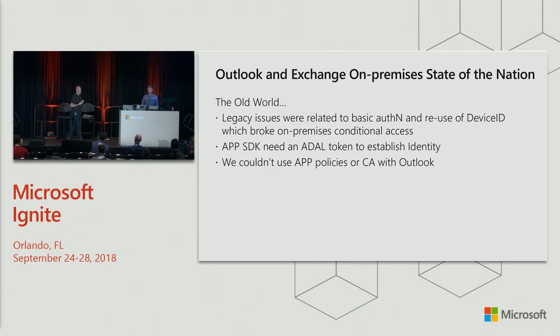So it meant that Outlook, if you connected Outlook into your Exchange on-premises environment, not only could we not protect it via APP, we also couldn't apply conditional access policies because the device ID that is critical to conditional access, the way Outlook works in its architecture, it obfuscates the device ID from the actual device. So it reuses the very first connection that goes in, and that gave us some problems. So frankly, what we used to do was say, don't use Outlook on premises.